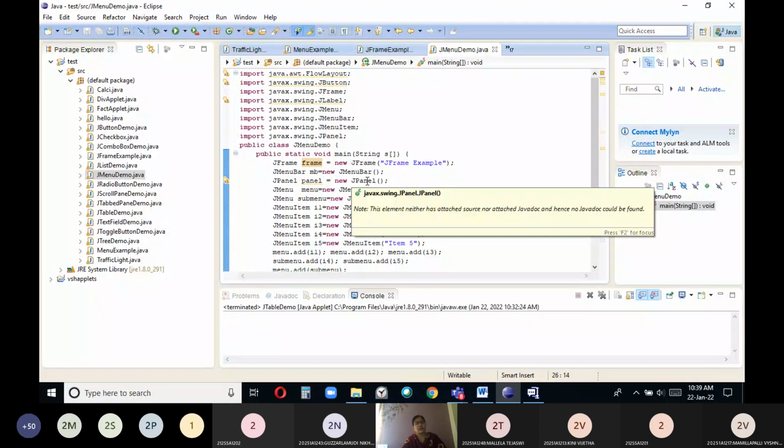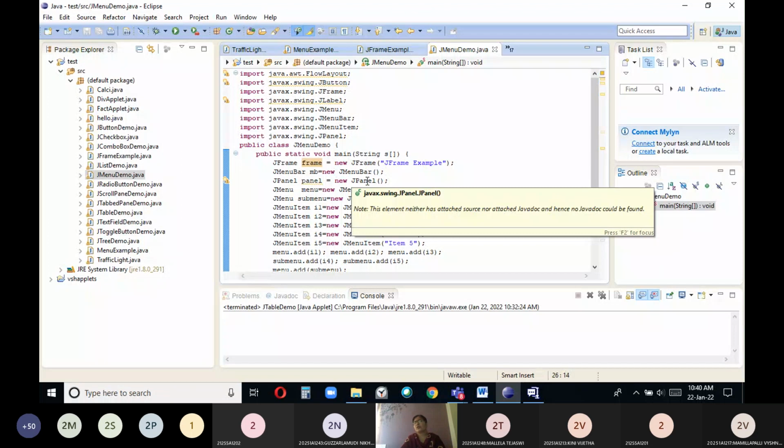What is the difference between frame and panel? I told you in our offline classes itself. A frame has its own borders and window related features, whereas a panel doesn't have its own borders and window related features. And a frame is like a top level window, that is, you cannot put a frame on any other thing. You can put any other container onto the frame, but a frame cannot be put onto any other item. That is, it should sit directly onto the desktop. So that is the restriction with the JFrame.